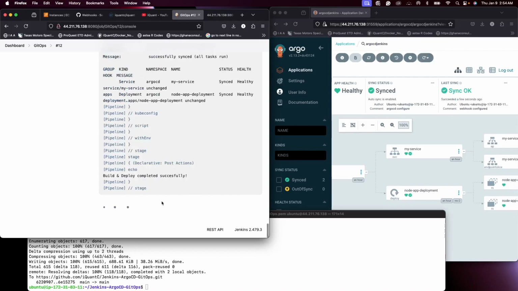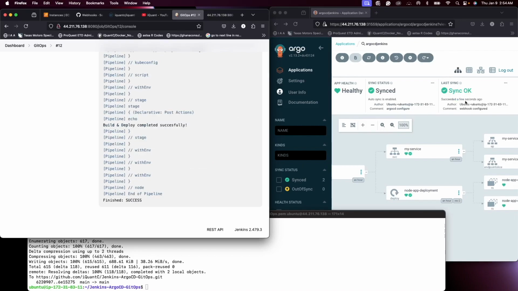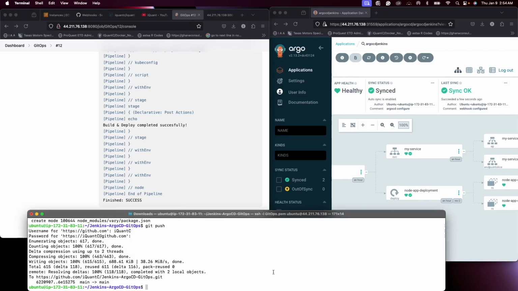You see it's successful, and now the sync also started and it finished a few seconds ago. And the comment we gave it is webhook configured, which is exactly the git commit comment, right? So that is how you would configure ArgoCD to deploy to a Kubernetes cluster.